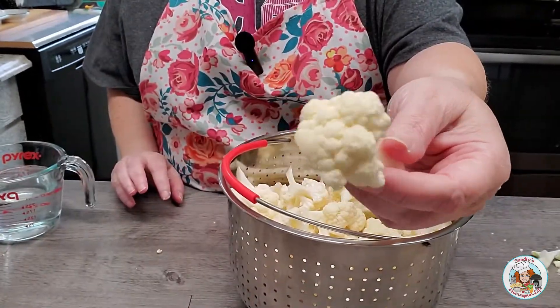I have my cauliflower cut up into smaller pieces and you want them to be about this size — you really don't want them to get any bigger than that. Now from here you're going to need to steam your cauliflower until it's fork tender. I'm going to put mine in the Instapot and steam mine that way, and if you've never steamed cauliflower in the Instapot, I'm going to show you right now how to do it.